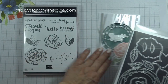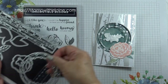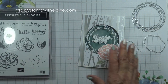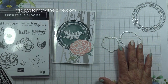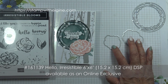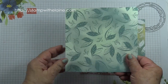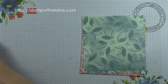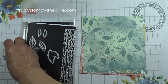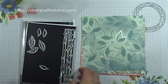So these are the dies — when I gave you the sneak peek I showcased this die, and today I'm showcasing this circle die. These two dies are the floral ones, and in fact they cut out the floral images from the two designs of the Hello Irresistible 6 by 6 inch or 15.2 by 15.2 DSP pack. There are 48 sheets in that pack, four each of 12 double-sided designs. There are also dies to cut out the leaves — even the little tiny leaves have a die, and this one is a pear.